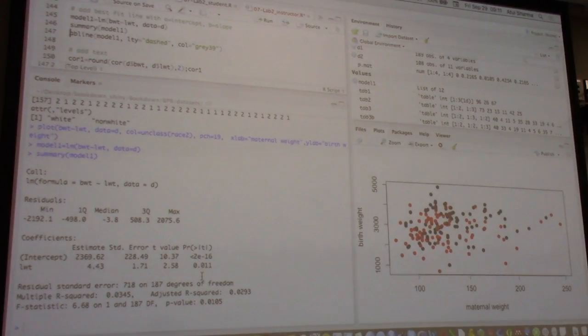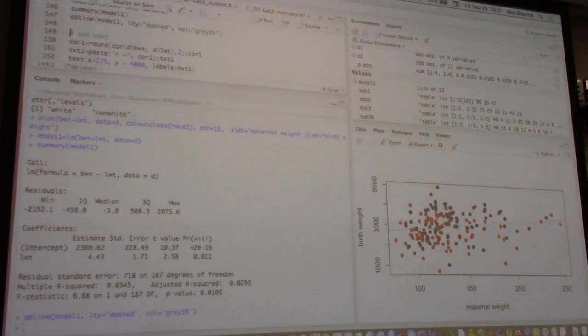This is the summary. It shows me the intercept and the slope, but R is smart enough that now I can use that line function, abline, to add the regression line, and I don't have to say the intercept is this and the slope is this. I can just give it the model that I just fitted, and I can add the regression line to it. So that's a good trick.